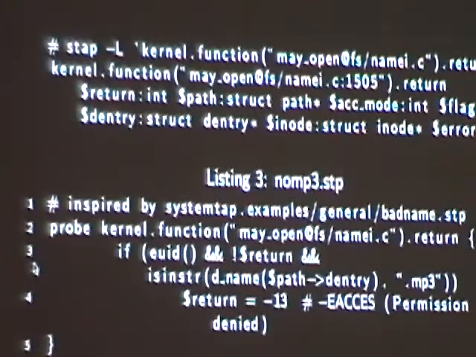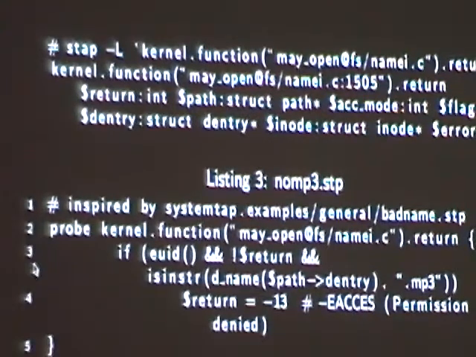If you don't do any complex stuff in your functions, but you're just trying to plug into a lot of kernel functions that are going to be called a lot, you may have problems. There are built-in safeties, I'm not going into detail here. But basically, if Systemtap notices that it's going to be too costly, or it's taking more time doing that stuff than actually letting the kernel do whatever, it will just stop and say, okay, don't do that.